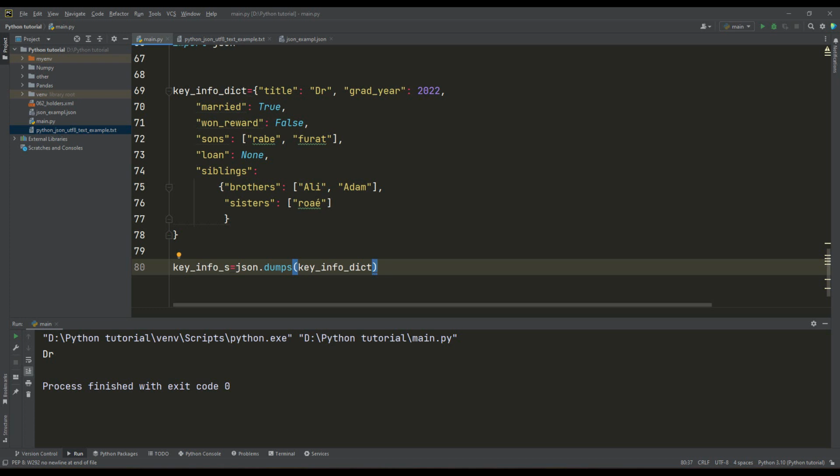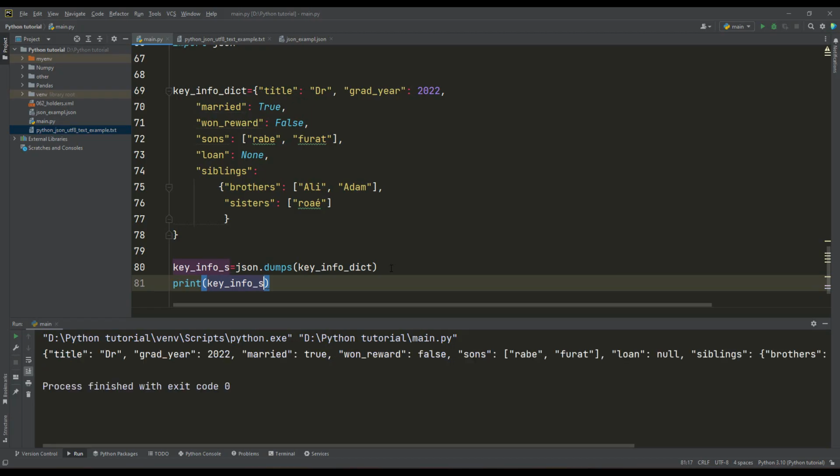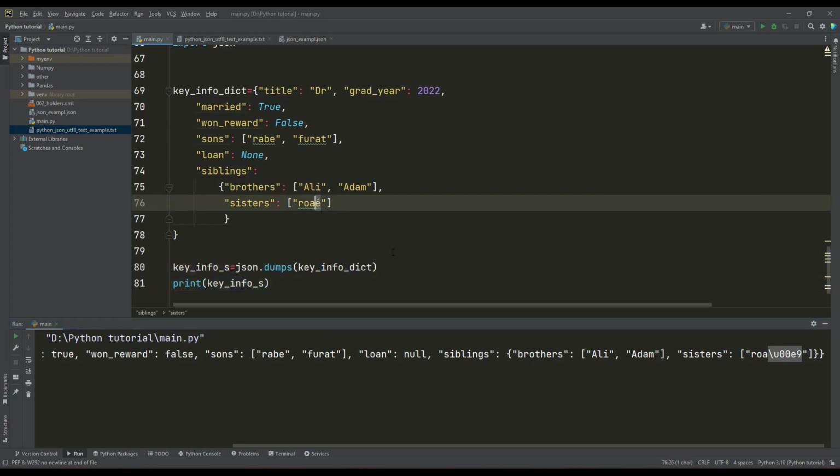Now I dump this object, and no problem, I can print key_info_s. Now we can see that I have this \u00e9, which is the ASCII representation of this special character or non-ASCII character.